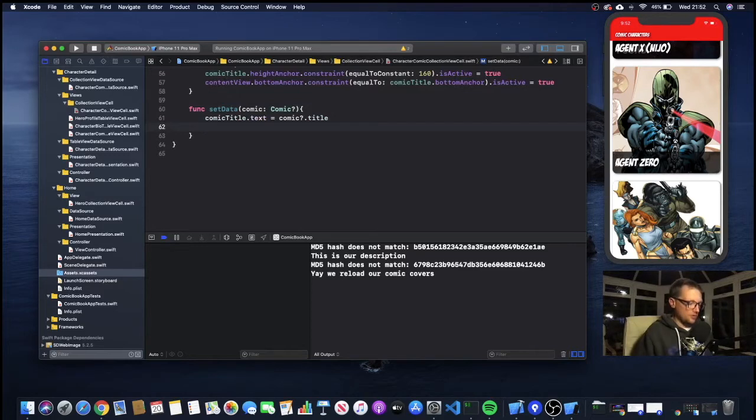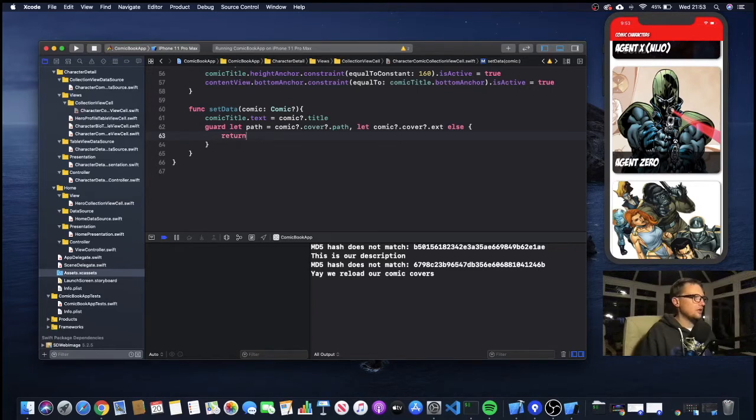The reason we have a placeholder is because our path and extension are optionals, so we are going to unwrap them here. Guard let path equals comic.cover, which is our cover property in our comics, is of type Thumbnail, which is a custom type. Although this has been presented in some previous videos. So again, all the links will be in the description below. So we need to do comic?.cover?.path. And then we also need to do some optional chaining here and say let ext equals comic?.cover?.ext else.